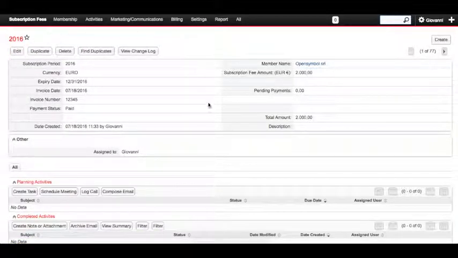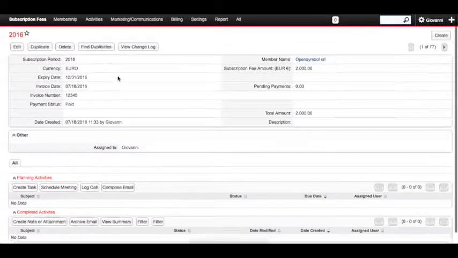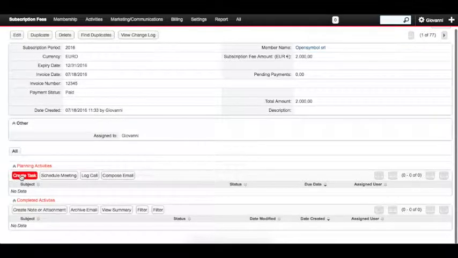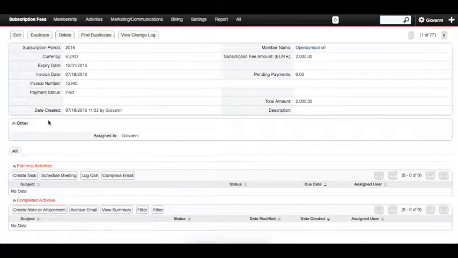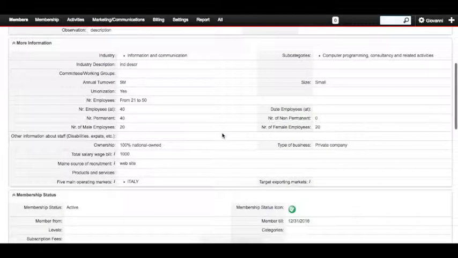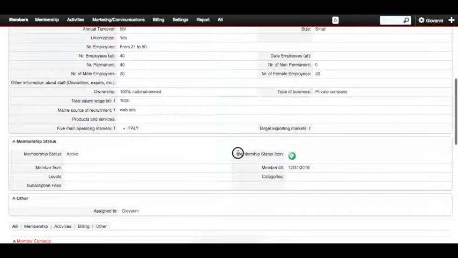So you have here all the information about the subscription fee. And if you want, you can eventually create a task just to remind you for the payment of the next year. Let's have a look now at the membership status icon, which is now green because the membership is valid until the 31st December. You can see it from here.